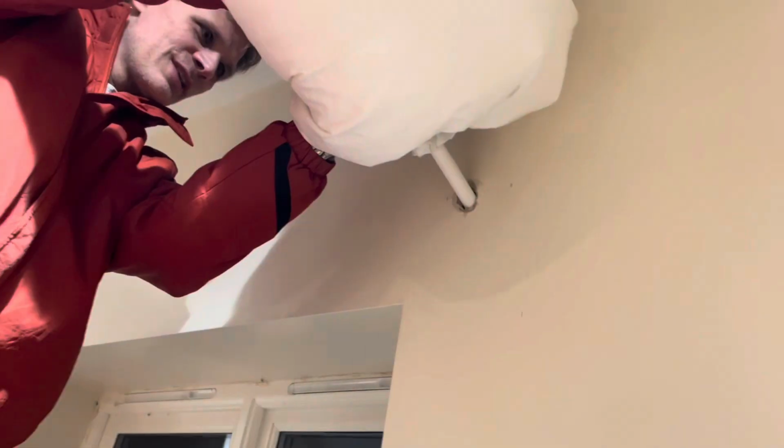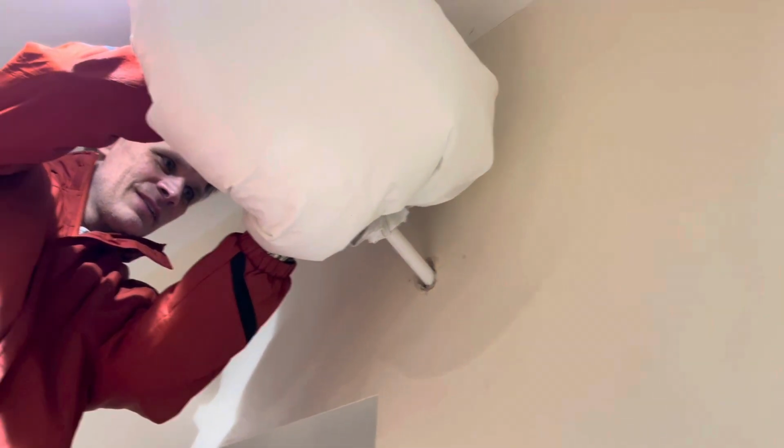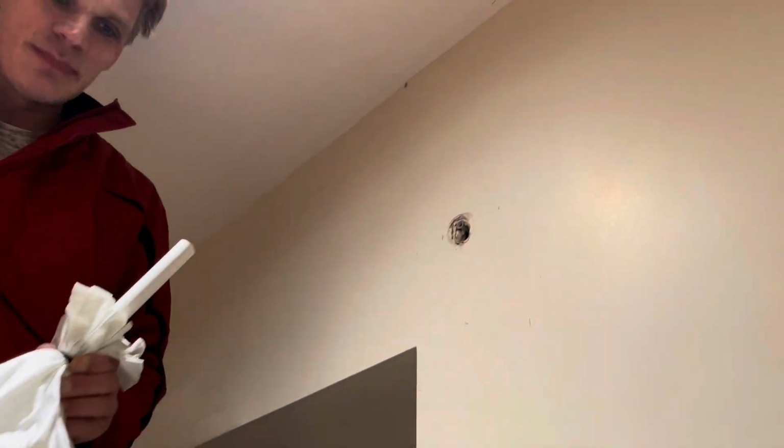Okay, so I'm filling this up again after I've blown the balls down with the hairdryer. I want to see how much space I've created. Seems like quite a lot because there's a lot of balls going in here. Oh, now it's filled up again. There wasn't that many. I'll try it on a higher setting this time.